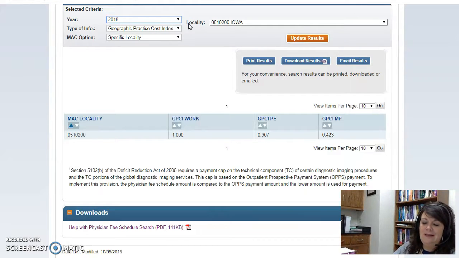Are there any unique data like the budget neutrality adjuster in 2007 that must be obtained? I'm just going to draw a line through that question. You don't need to do anything with that. What factor had the greatest impact on reimbursement for each procedure? So between work, practice expense, and the malpractice liability, you can answer that. Between those 3 factors.